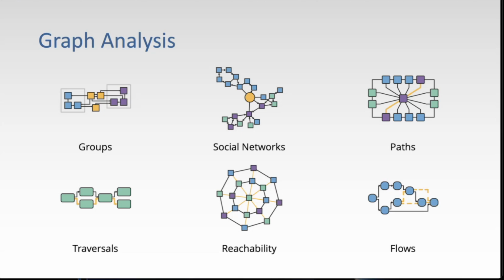Path analysis and traversal analysis, again, can help you to optimize a system or troubleshoot why a system isn't working as well as it should. So there are many ways that graph tools can be applied to improve communication among people, to improve communication across teams, and to make sure that the information that you need to share about your digital engineering is getting to all the right places, and that that information is trusted and reliable.